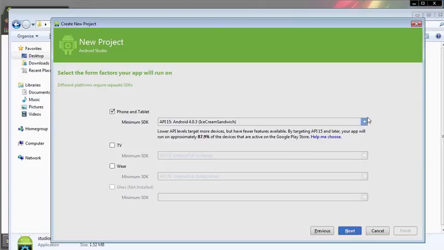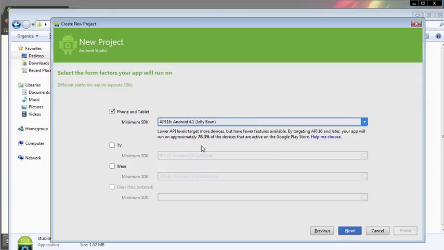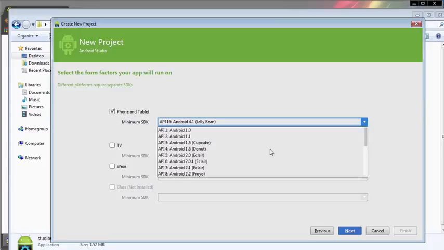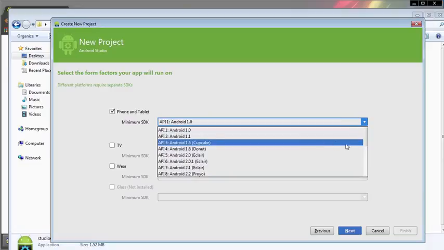We can click on this. We can go back and say, no, we want Jelly Bean. Jelly Bean's still 78.3%. So I'm quite happy still with API 16 to use that as a minimum. But if you wanted to, we can go all the way back up to literally the first version. And obviously, if we did that, 100% of the devices are going to be able to run it. But of course, we've got a lot more functionality we can't use. So I'm going to stick to what I've done throughout the course and use API 16.